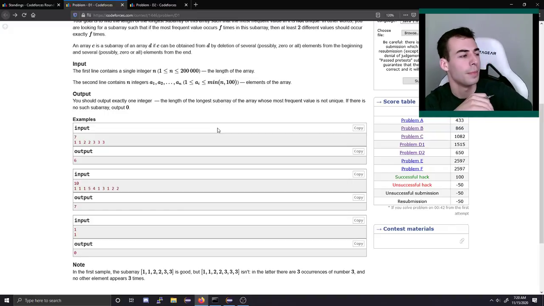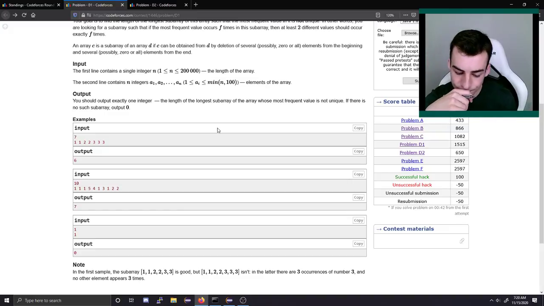It's also not binary searchable. Well, maybe it's binary searchable if you get the parity right.